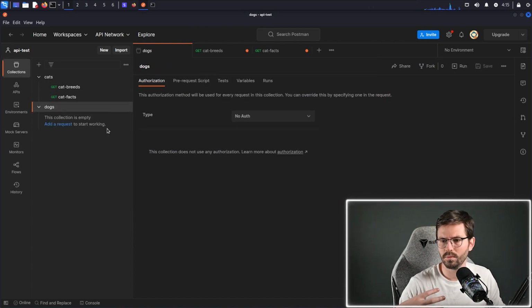Personally, what I tend to do on applications when I'm working with Postman is, if I can't import a collection, which I'll show you how to do in a moment, I will create my collections based on functionality or kind of logical groupings of endpoints. So if we have a forum, I might have endpoints like posting, commenting and editing posts in one collection, and I might have administration activities such as update user, ban user, change user privileges in a separate collection as well. So that's my personal workflow, but you can group your collections however you want.